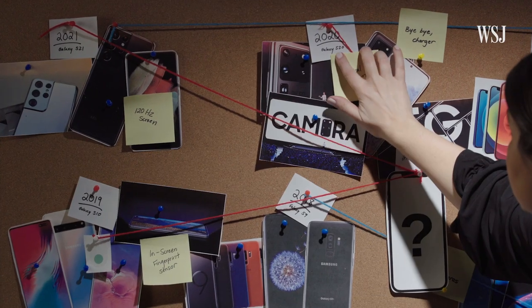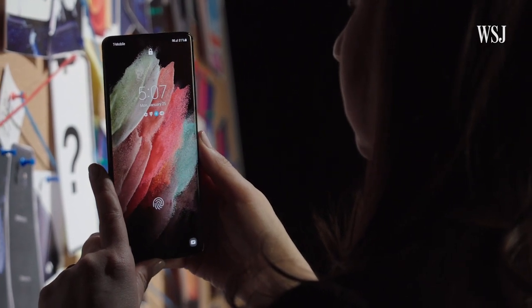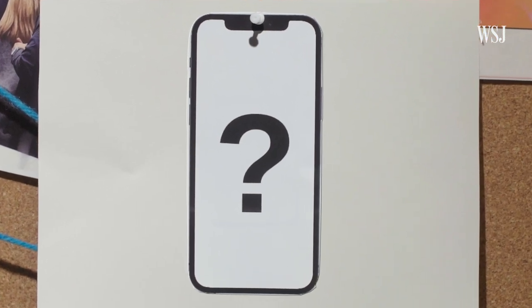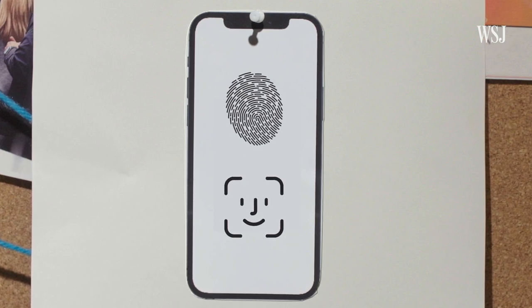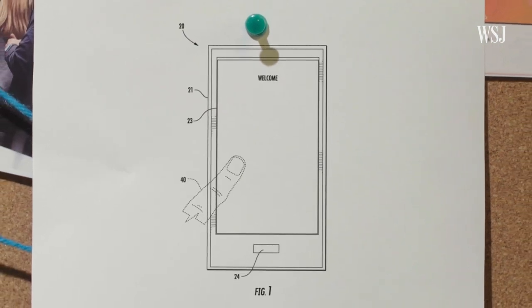So what does it mean for the next iPhone getting some of my favorite Galaxy S21 features? I think quite a bit. Number one: that fingerprint sensor. Samsung introduced this first in the Galaxy S10. It didn't work great then, but it's now super fast, accurate, and more reliable, thanks to a new ultrasonic sensor made by Qualcomm. Apple tends to wait on these technologies — so it isn't first, but it's better. Apple's been working on in-screen fingerprint technology and has considered including both Touch ID and Face ID on the same device, two former Apple employees told me. There have been reports that the next iPhone will have this in-screen sensor too, and Apple holds a number of patents related to this type of in-screen technology — two were filed in the past year.